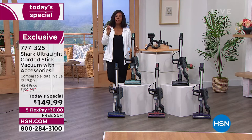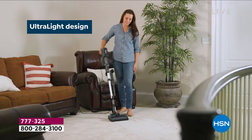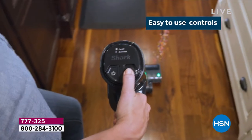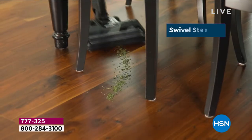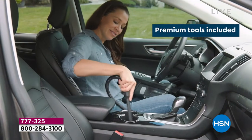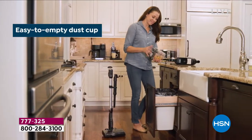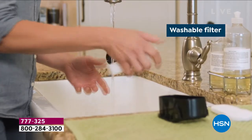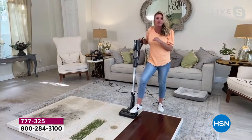You have a 30-day unconditional return policy, so try it out. This ultra-lightweight design doesn't miss out on any power while still being easy to use, no matter who's using it. Shark is the leader in floor care — it's going to be powerful for carpet, strong enough for hardwood, and pick up the finest to the biggest particles. To get a Shark home at this price — to see what everybody's talking about — this is such a great day.